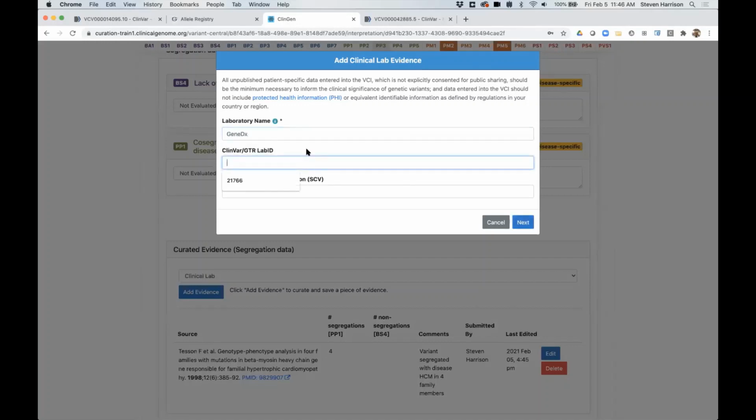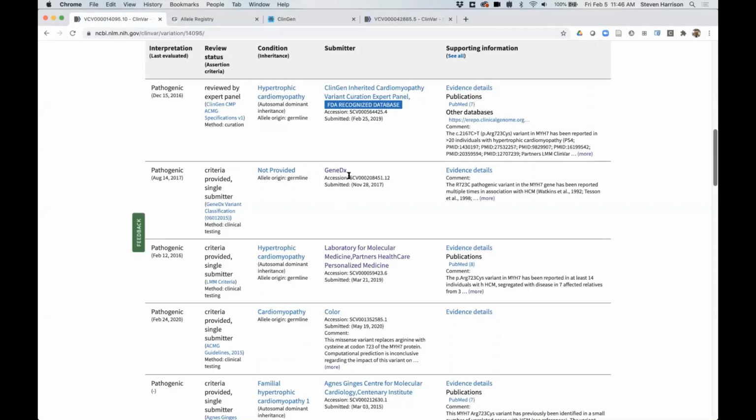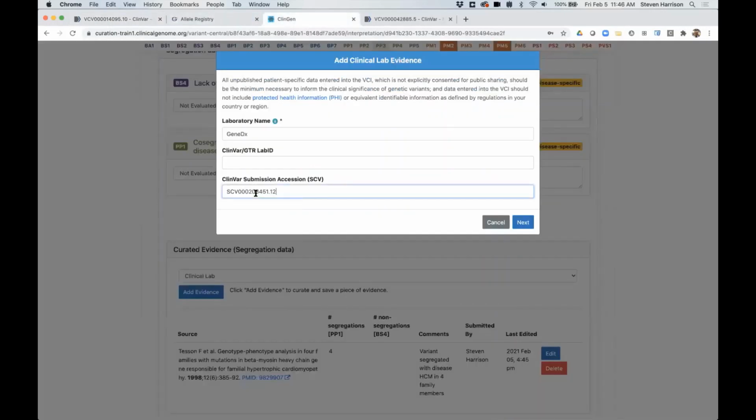It's going to ask for the lab ID or an SCV number. These are both optional, but this will help downstream to have some kind of tie to where this evidence had come from. So I'm going to provide the SCV number, which is GeneDx's accession number for their interpretation of this variant. I'm going to add this in right here.